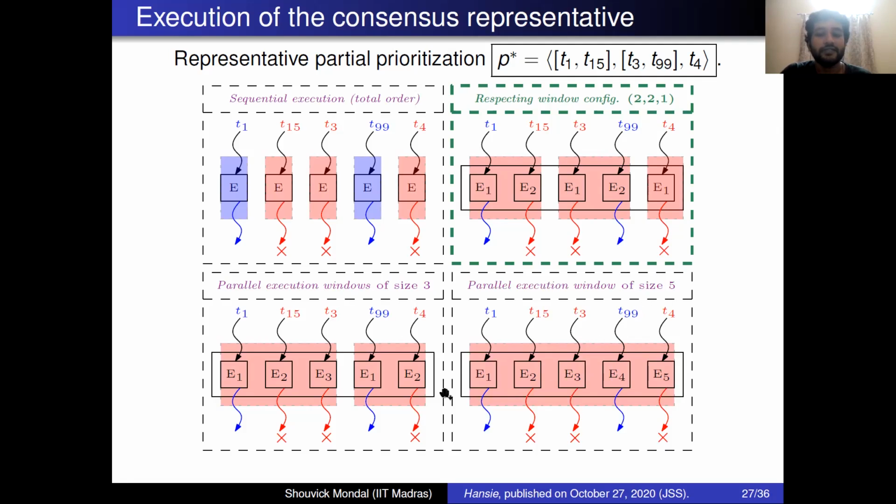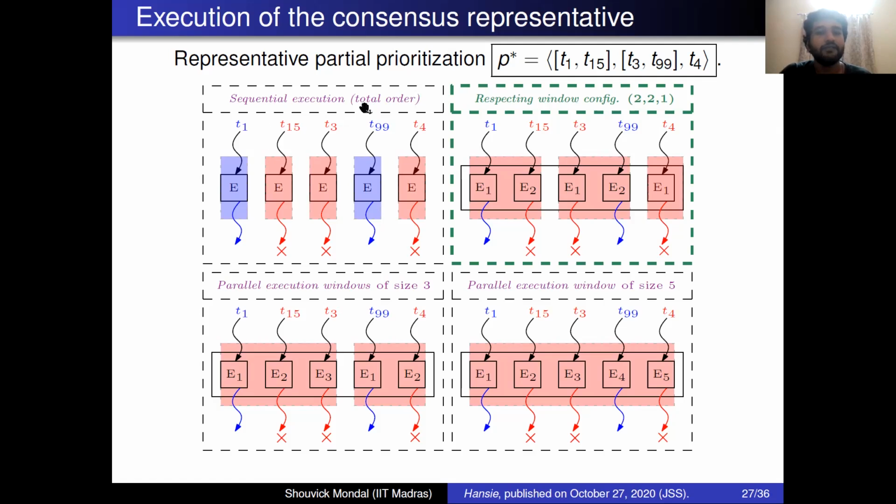In all cases we have the window failures at the optimal positions, with the green dashed thick edges. This is the best way to deal with the prioritization, respecting this representative, because the others are all done by first enforcing a strict sequential order.